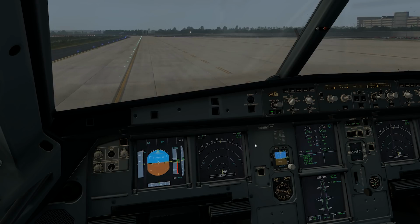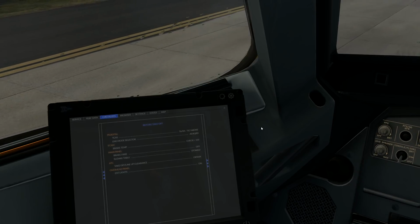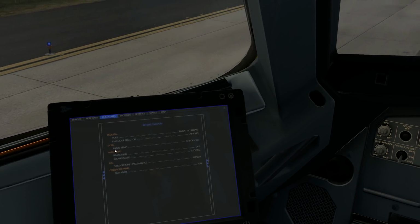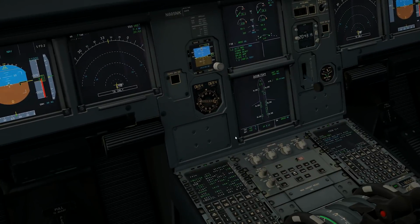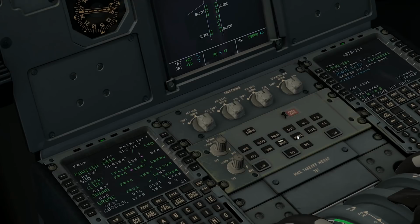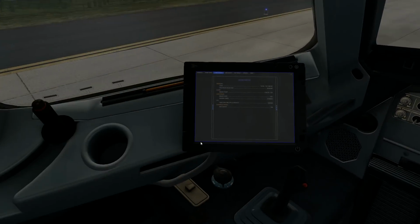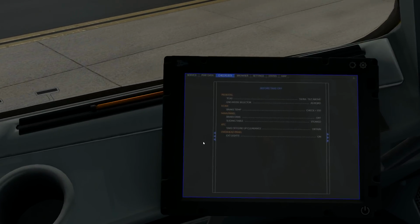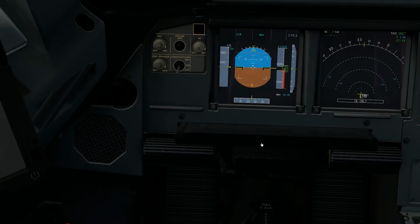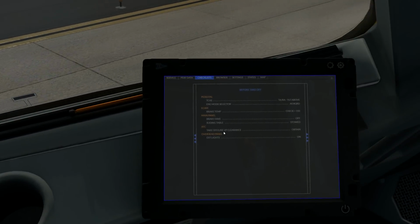We're gonna be ready for takeoff up here, so let's go ahead and do our before takeoff checklist. That's gonna be a pedestal, TCAS, TARA, tilt above is checked, engine mode selector is on crank, ECAM brake temps. We want to check the temps of the brakes to make sure they're looking good here. You click on wheel here to bring those up, and brake temps are right there, looking great across the board. I love it. All right, those are good. Brake fans are off, sliding table stowed. We do have a sliding table here in the middle, as you can see right there, and we're going to stow that, which it already is.